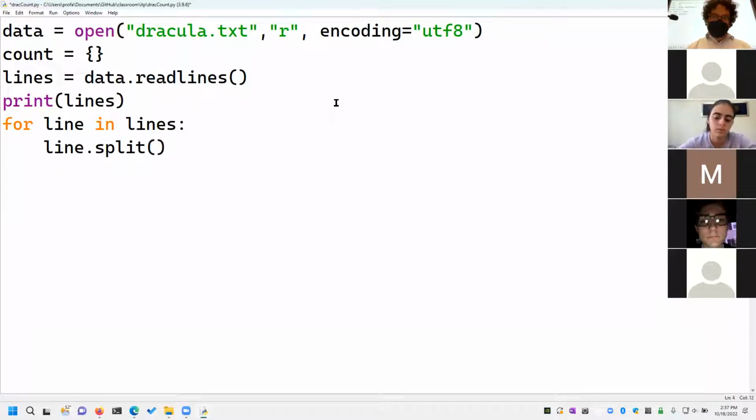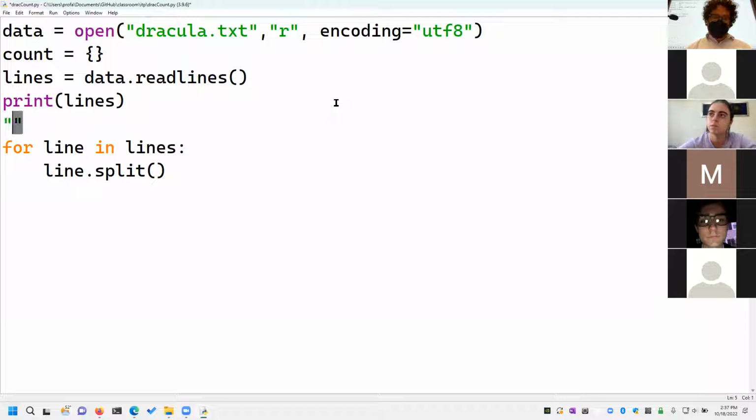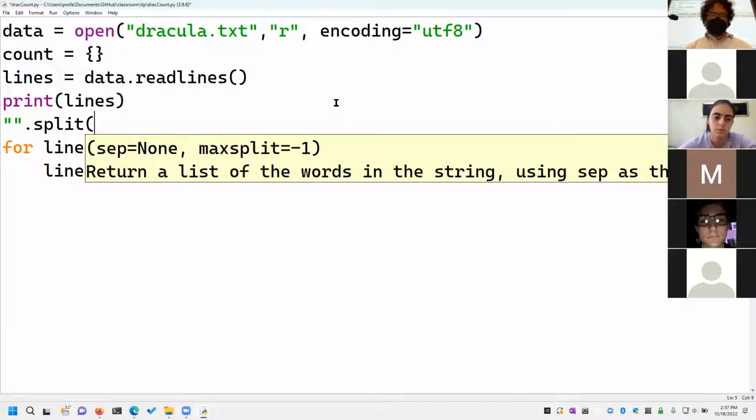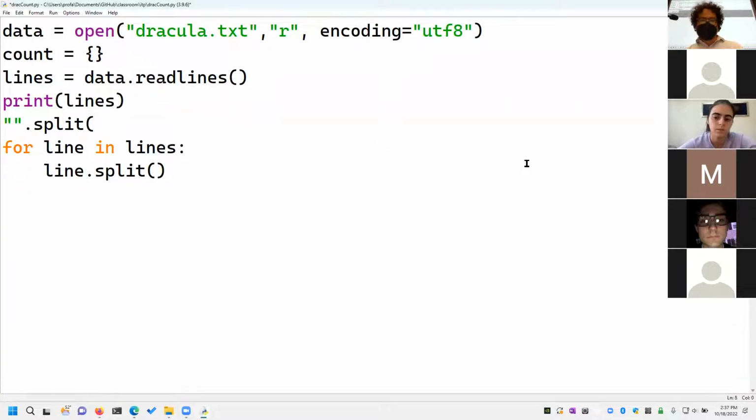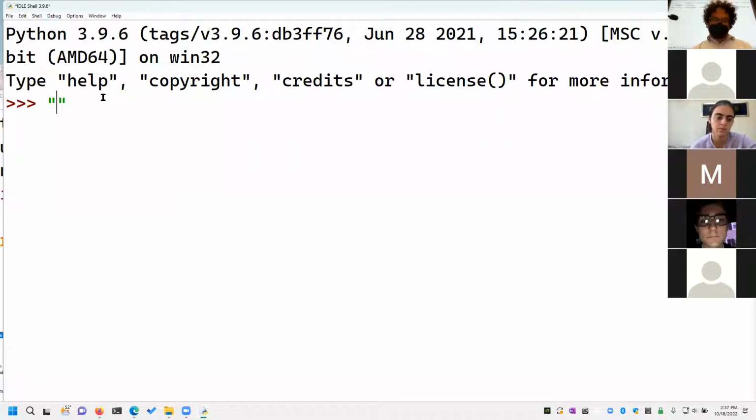We know that line is a string, and let's just review what split does. Dot split returns a list of words in the string using separator as the delimiter. So if we try that, for instance, over here, hello, comma, world, how are you, right?